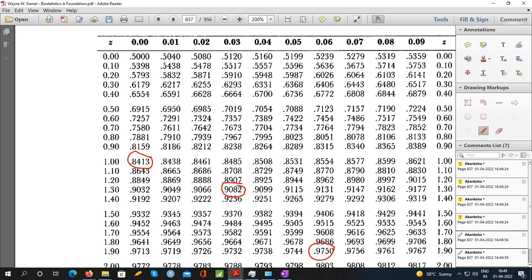So, the person in EVS only 9% of students will be ahead of him or her, whereas for the person in chemistry around 16% of people will be ahead of him or her. As a result, we would consider that the student in EVS has performed better because there are only 9% students ahead of him or her. Got it? How do you use Z score along with this table?